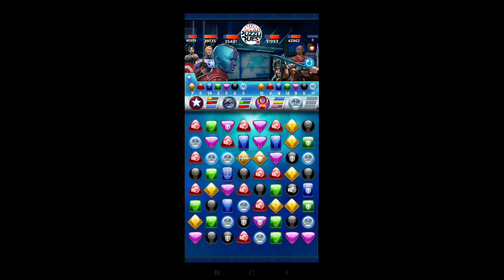19,000 damage to the team is pretty nuts. So we have everybody's blue ability ready to play. I think the best one to play is going to be Cap's blue because they have their 12 green and we can stun Thor with it that way. I think it'll be great.